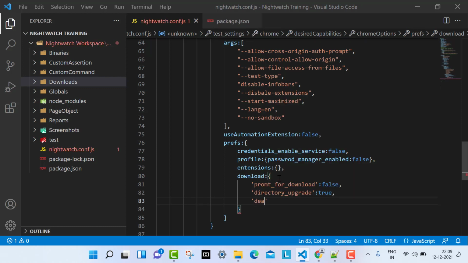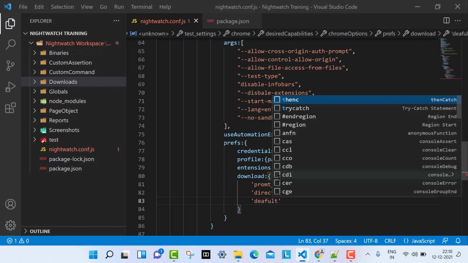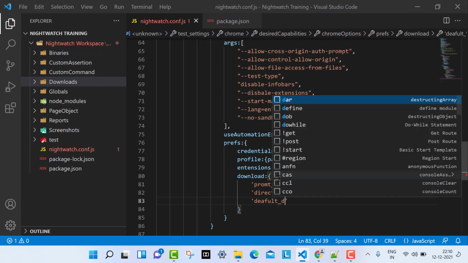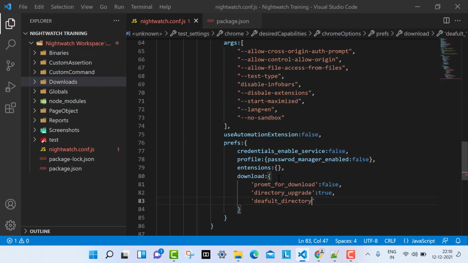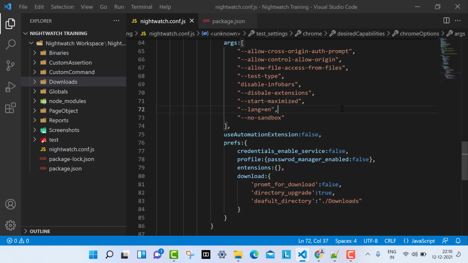So I am going to add default_directory, and I can pass the value like this, downloads. And I am going to save it.